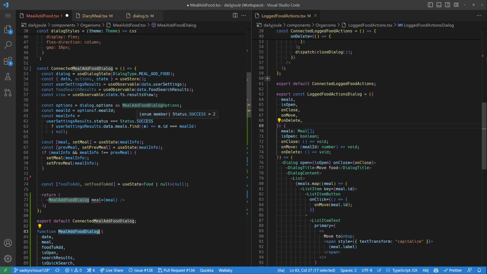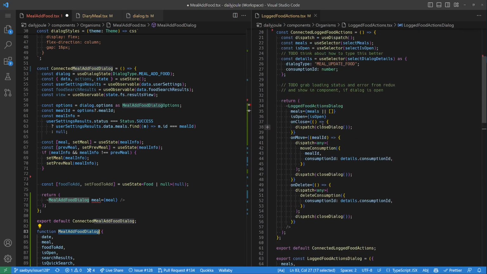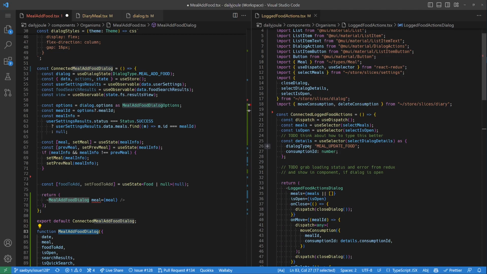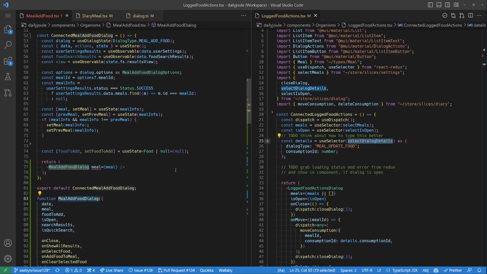Then the rest of the owl. Actually using this component and hooking it up and figuring out what things we need for this. Some of the information is going to be coming from the select dialog details selector, and other information we're going to have to get from other selectors from Redux, from the store.